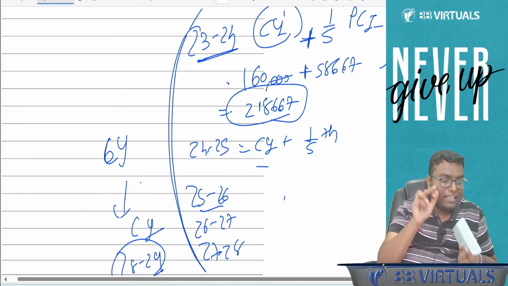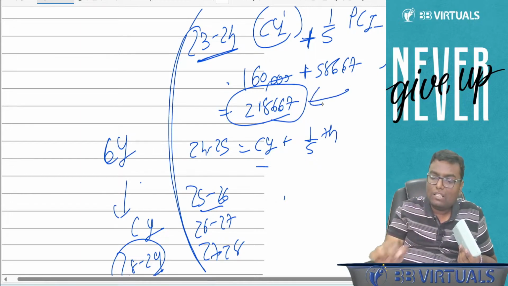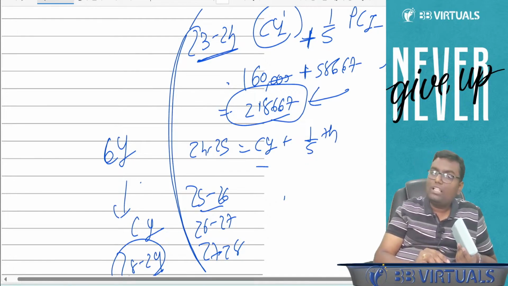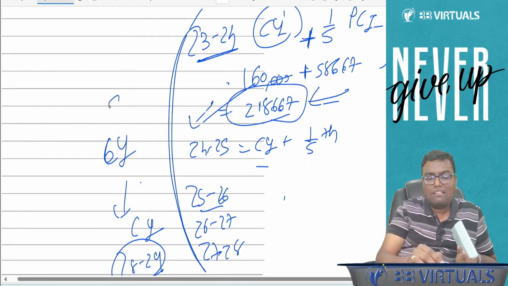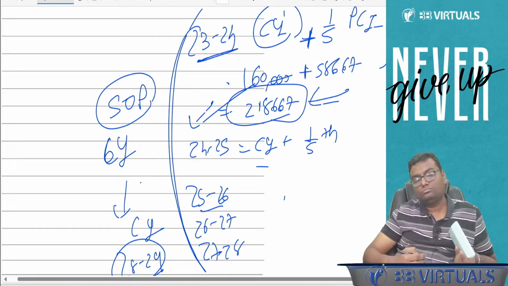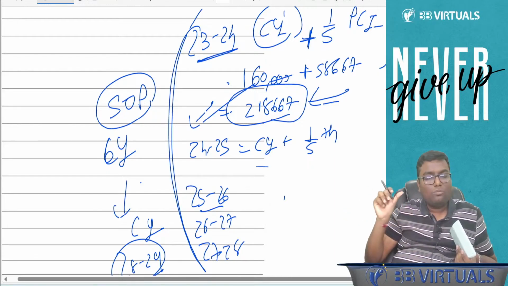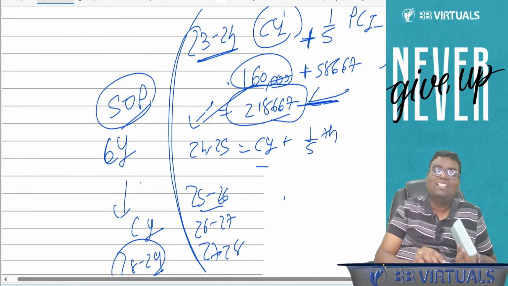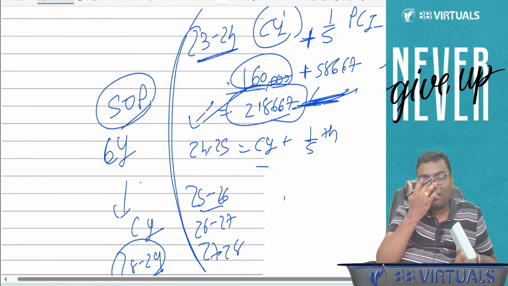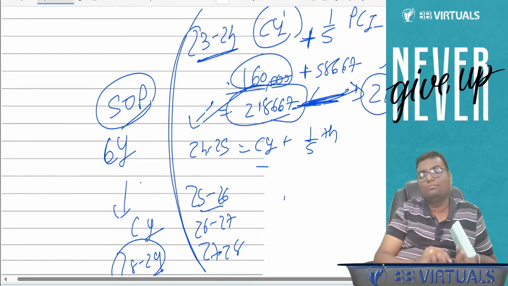So how much deduction will I get in the year 23-24? 2,18,667. Now what if this property is a let out property? Okay, full deduction. What if this is a self-occupied property? How much deduction will be allowed if it is a self-occupied property? Put my question in another manner: the limit of rupees 2 lakh is for this total interest or only current year interest? It will be on total interest. On total interest, the limit of 2 lakh will be applied. So in spite of 2,18,667, I will get a deduction of rupees 2 lakh.